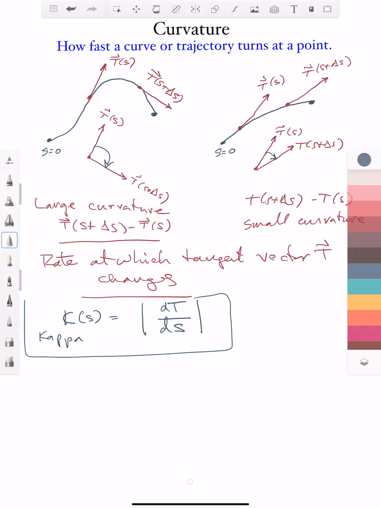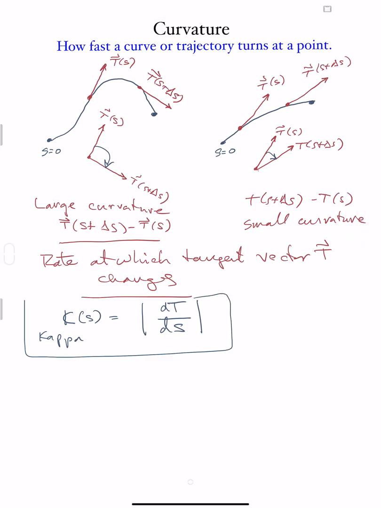What we want to notice about this definition is that, number one, it's referring to arc length. S is the arc length, so we need a description of the curve with arc length, which isn't always easy to get to. And then we're just saying that this is our change in the tangent vector with arc length. So now we have a large curvature for a very bent curve, and a small curvature for a very smooth curve. So we can talk about how this works now.